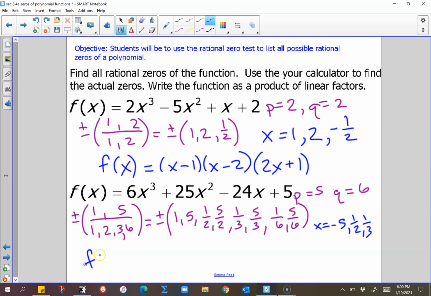Now I'm going to write it as a product of factors. So x minus 5, or excuse me, -5 becomes x plus 5. The 1/2, be careful with your coefficient. So I'm going to do it kind of fancy like I did up here, except this time it's going to be -1/2 or -1 because I would have to add that 1 over and then divide by 2. And the same thing with 1/3. That would be 3x minus 1 because I would add 1, divide by 3 to get the 1/3. So when we're doing these, you list out your possibilities and then you go to your calculator to confirm.